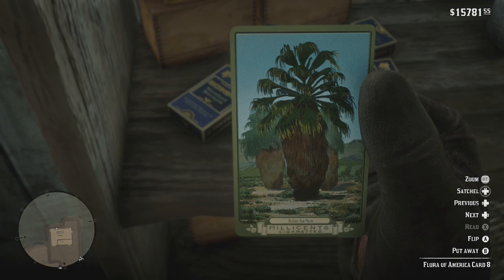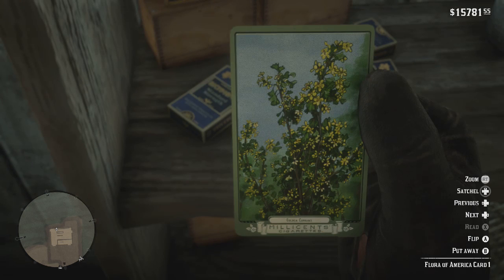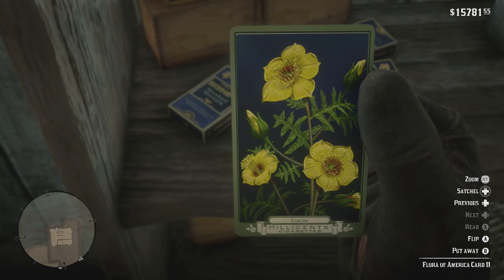Desert fan palm, longleaf pine, yarrow, hummingbird sage, golden currant, horse crippler cactus. Okay, we're going to stay away from that then. Blazing star. Okay, rather boring that card collection, if I'm absolutely honest with you. Still, that's three collections complete.